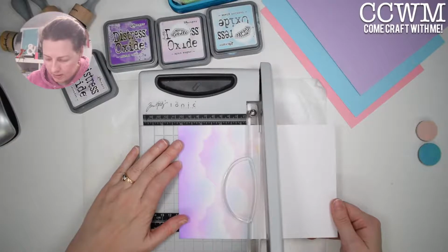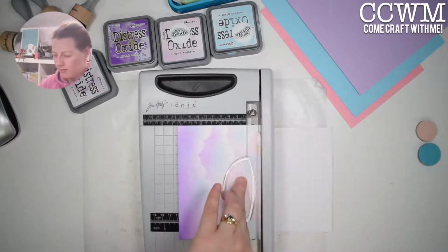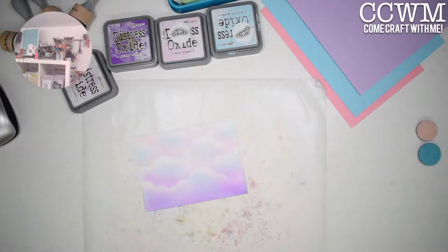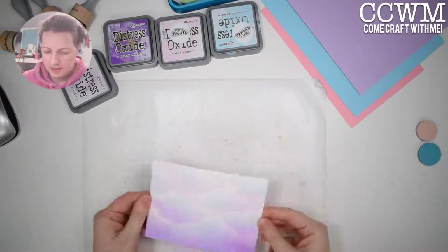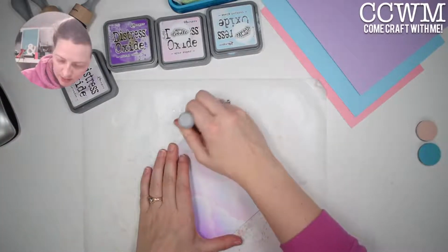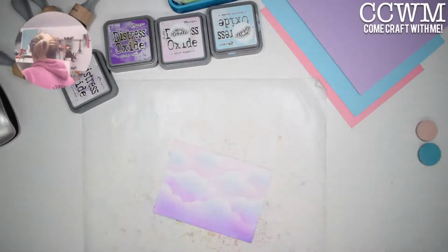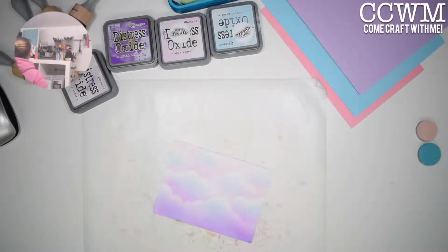All right, so we need to cut this at 4 1/4. I'll keep this, put it back in my paint on section there. And I'm going to come in with some pink on top. Now I want to splatter this. So let's grab some paint brushes. To paint the brushes, where would I find a good one? What have I got? This one will probably do.